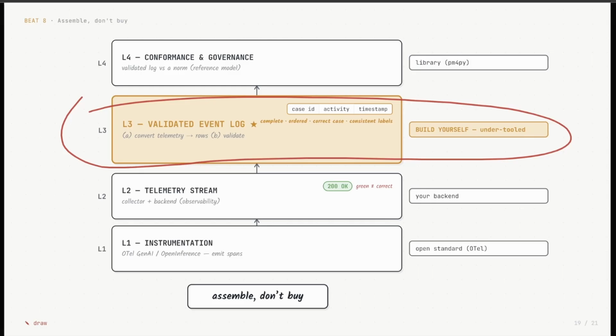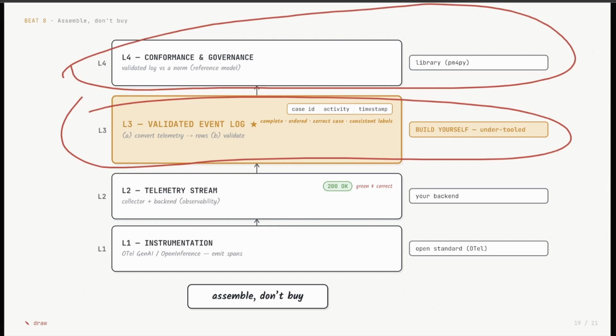Of course, there are Celonis and, if I'm not wrong, Signavio that offer something similar to this. But you need to understand the basics so that when these tools are there, or actually even to use these tools, you need to understand the basics to be able to use them. And this is why I made this channel, to be able to build a very good quality governance and conformance layer.